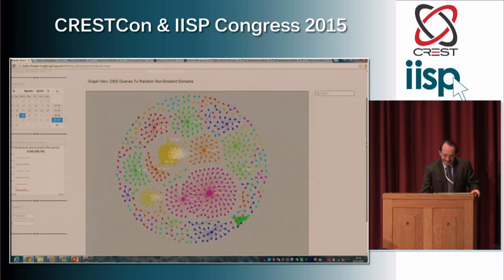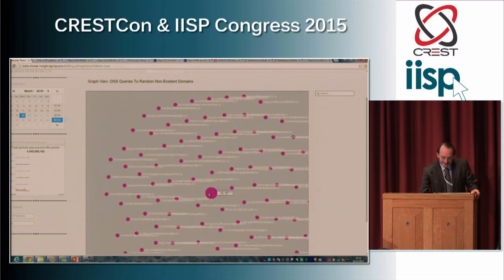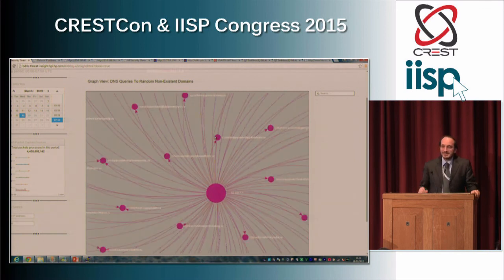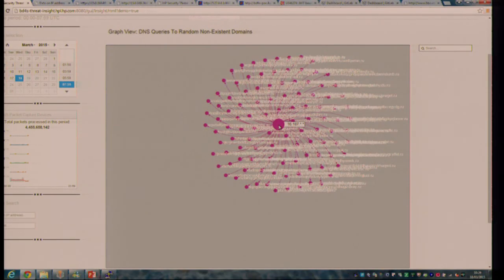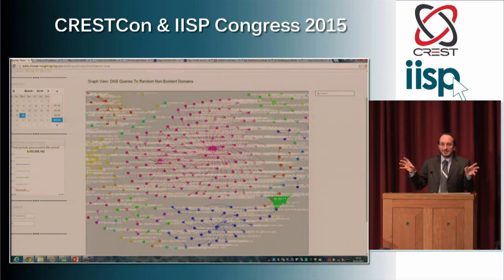So that is an example of what's happening. You see at the center here, and again, I don't know if you can see from the bottom, that's, for example, an infected device, and those are the domain names that the device is trying to connect to, interestingly, all back to Russia. So this one, just visually, is telling you that it is sharing some of the behaviors with others. So there are two, and maybe we don't know what the problem is, but definitely they are infected by the same kind of thing.